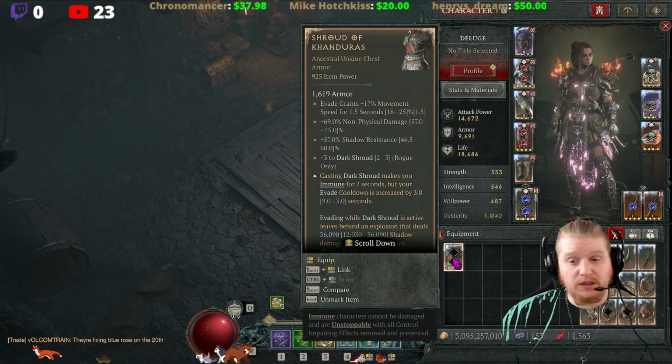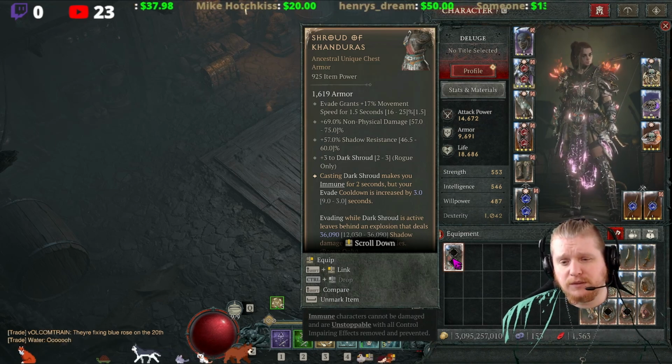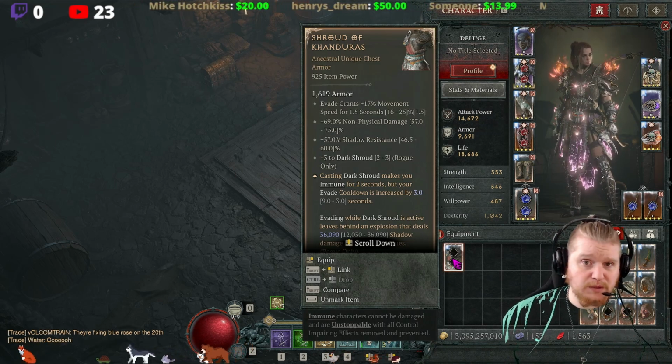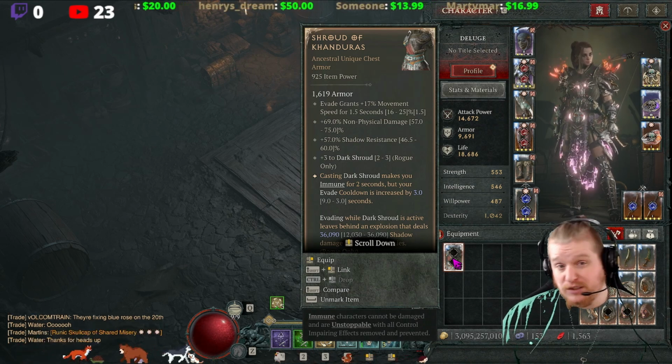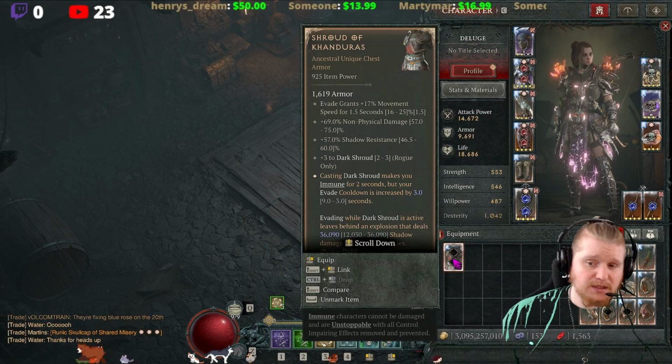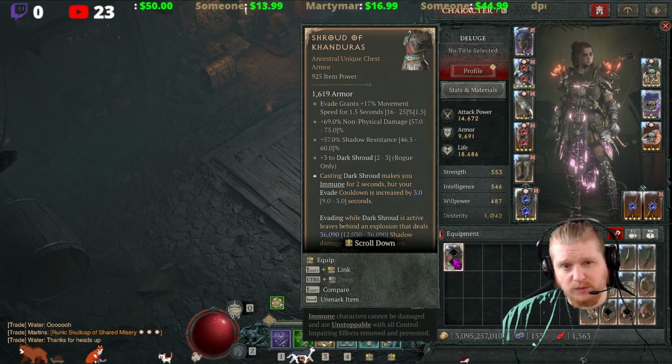First off is Evade grants 17% movement speed for 1.5 seconds. This is obviously going to give you an increase in your movement speed. It's not really the most amazing thing in the world, but because the item is based around evades, it actually kind of makes sense, and we'll talk about that later. But it does go up as high as 25% increase to movement speed.